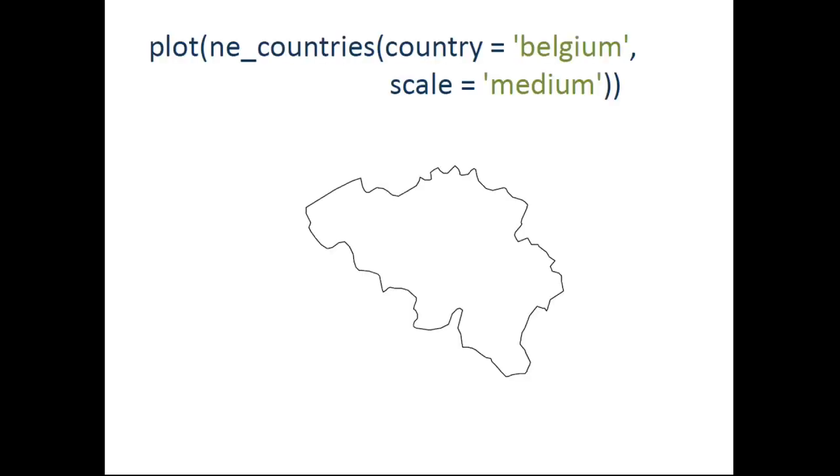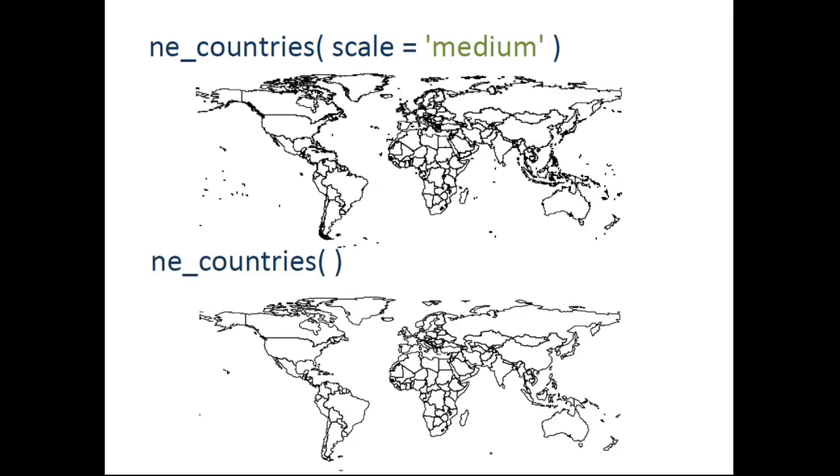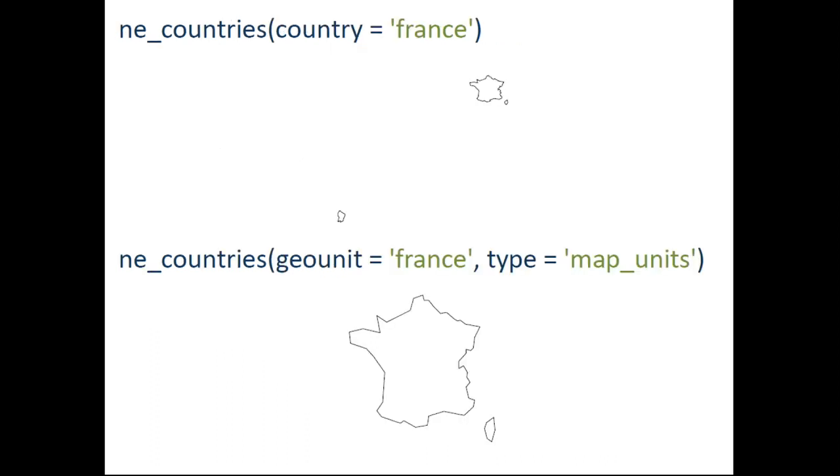But you can get things at a finer resolution. So ne_countries is from the rnaturalearth package, and you can just specify a country and the scale. This returns an SP object and is just using the SP plot methods to plot here. It will also return an SF object if you choose a different argument. And you can get a map of the whole world. Again, the one on the top with the medium resolution actually looks a bit uglier because of all those nasty wiggly lines confusing things. So sometimes it is better to have lines that have fewer points. And you've also got more control over how you get the data back.